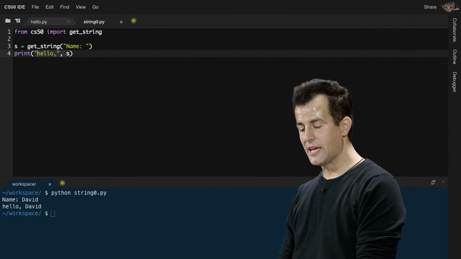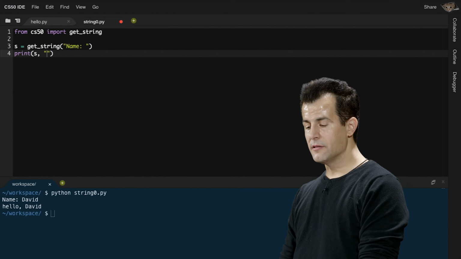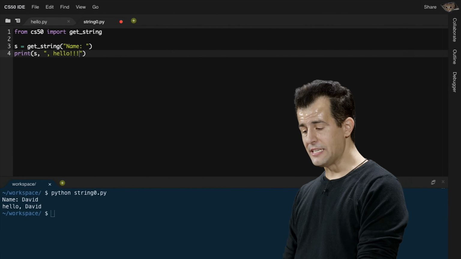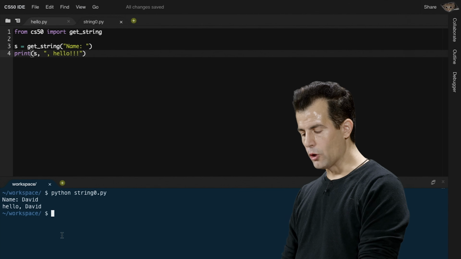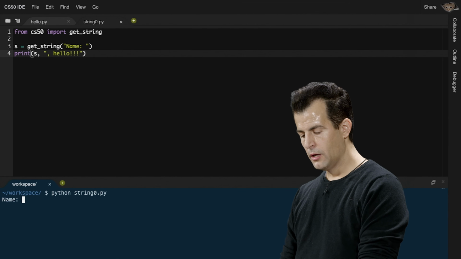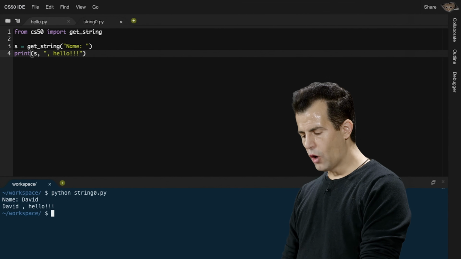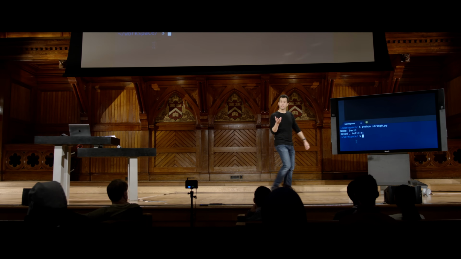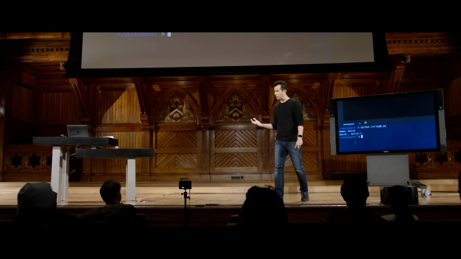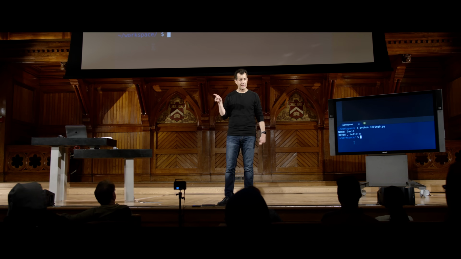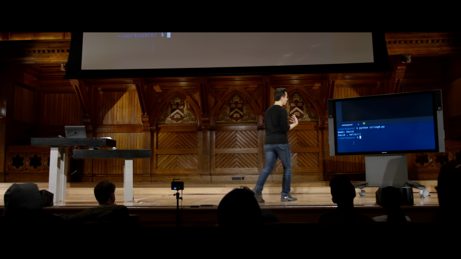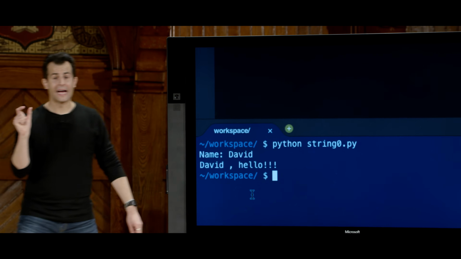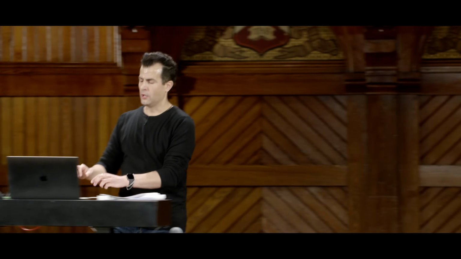Suppose I wanted to say the person's name and then something like hello, because I'm just excited to see them instead. Let's see what this does. Let me run python of string0. Type in my name. And it's almost what I think you intended. But there is a bug, an aesthetic bug at least. So it seems with Python's print function, you don't need to use the placeholder like %s, but it would seem to presumptuously add a space for you after everything you're passing in as an input to print itself.